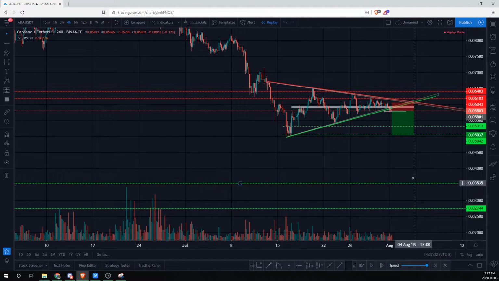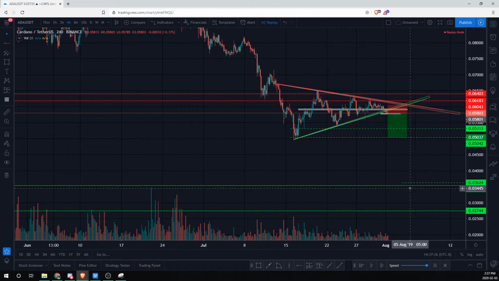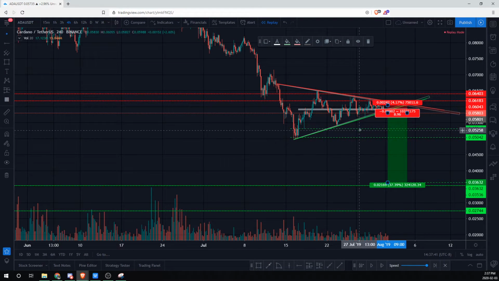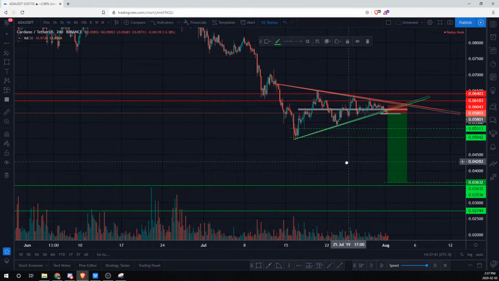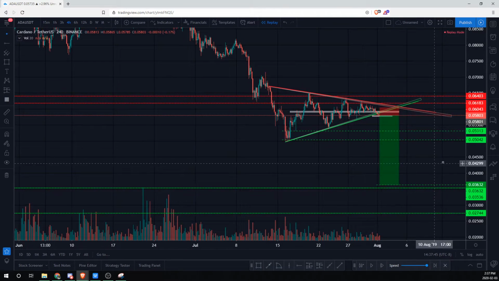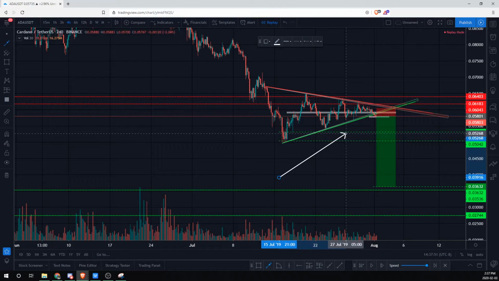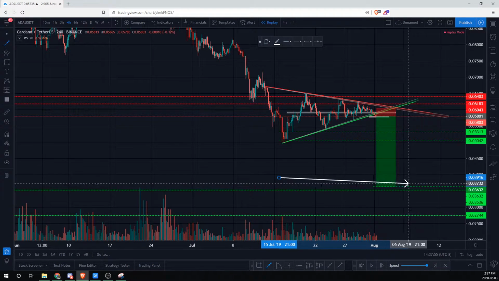And then if we do get the price to come all the way back down here to our key level of demand, that will be our final level of take profit. But our two main ones are going to be at the 2-to-1 risk reward and then the low of the structure. And if we're able to get that price to come all the way down here, that will be fantastic. But for this example purpose, we're going to take profit of 25% of our position here, 50% of our position here, and then the rest of the position, which will be another 25%, at this very end zone.